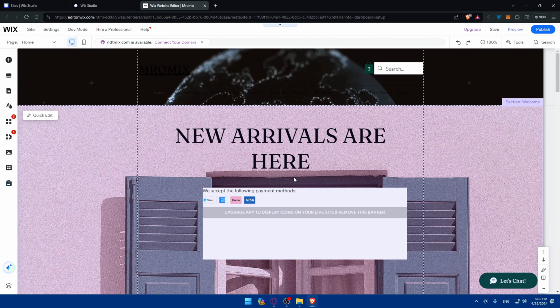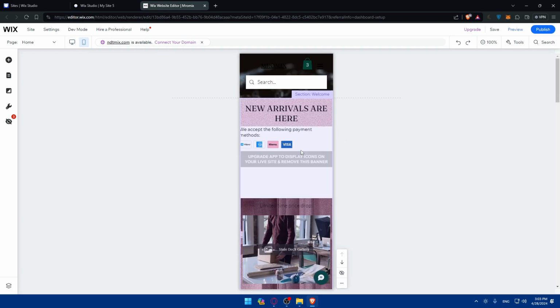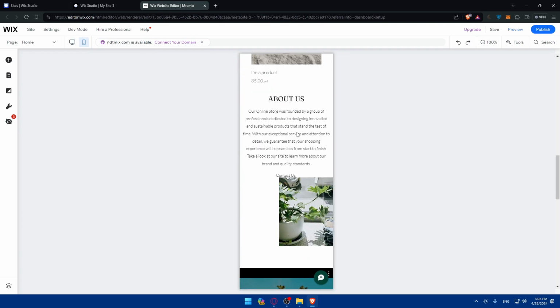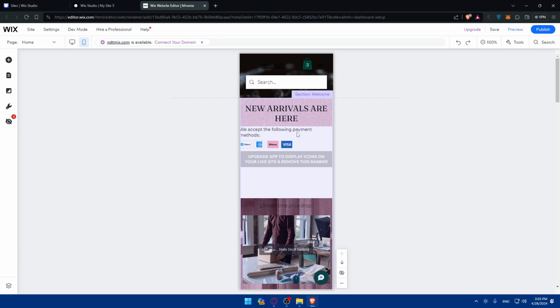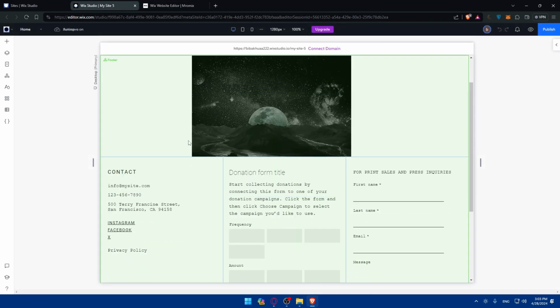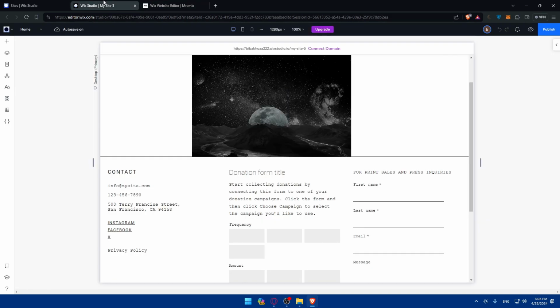So basically, if you're using either Wix Editor or Wix Studio, if you want to start editing mobile websites, all you need to do, instead of clicking on desktop here, is click on edit your site for mobile. Once you click on it, as you can see, your site will change into a mobile form already, and you'll be able to start editing your website. The same goes for Wix Editor, as an example, as for Wix Studio. So that's the only kind of difference.